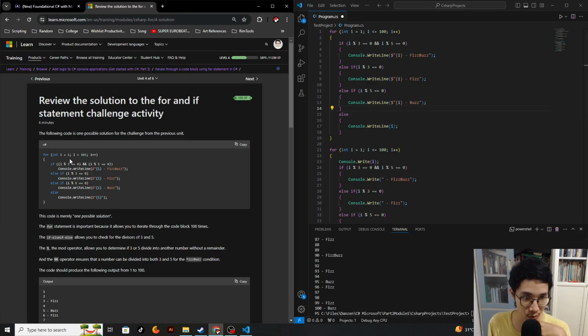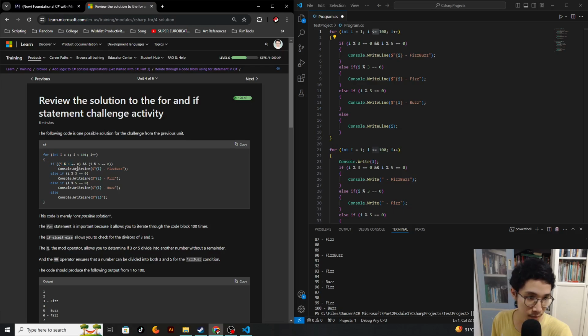Integer I is equal to 1 and then I less than 101. I will prefer 100 and less than or equal because it's stated in the rule that the counter is starting from 1 to 100. So putting 101, even though it is correct, will affect my readability. So that's why I prefer 100 using less than or equal rather than 101 using only less than.